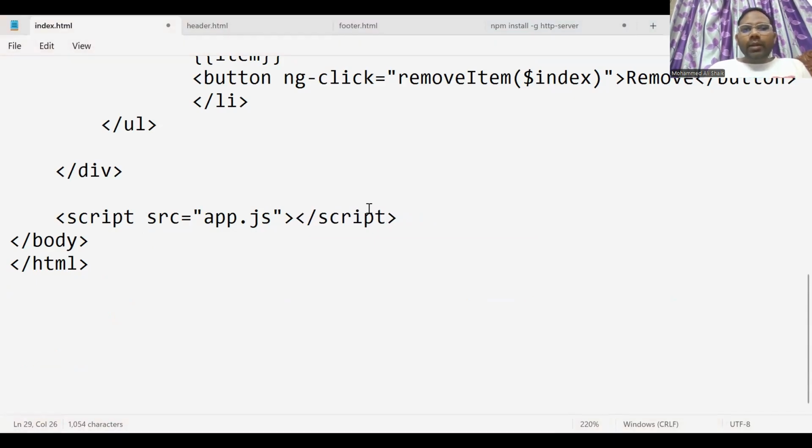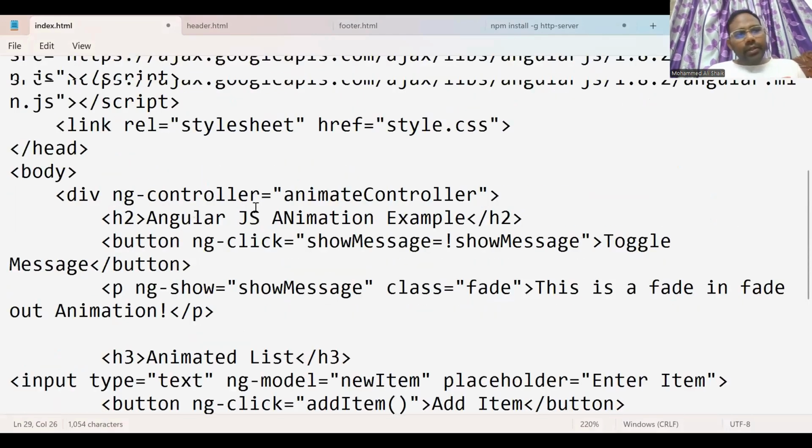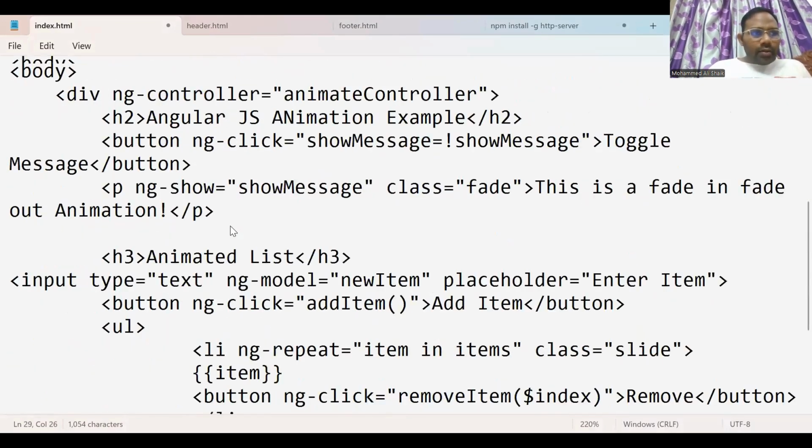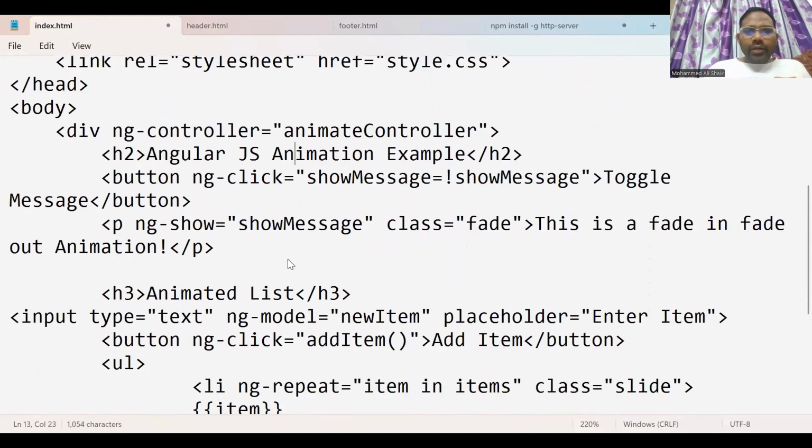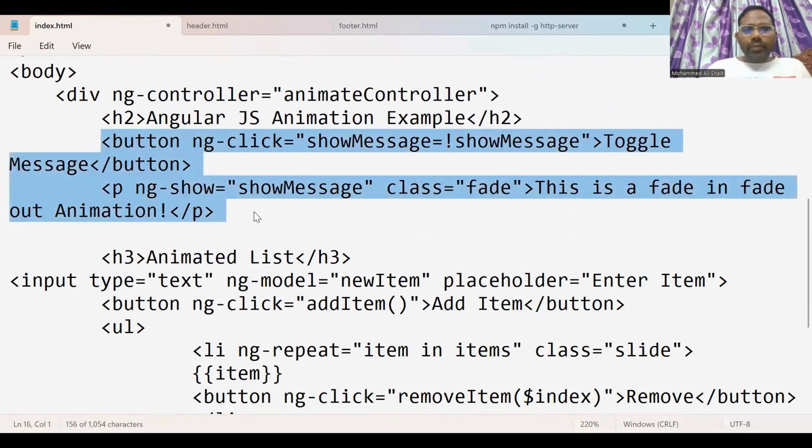Now let us create one app.js file in the same folder. So what we have done over here, in the body tag, we have created an animate controller, then h2 angular animate example. Then a button, we are using a toggle button to display a message. Fade in, fade out concept comes here.